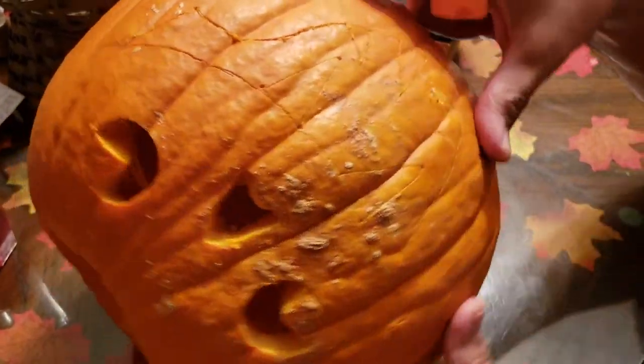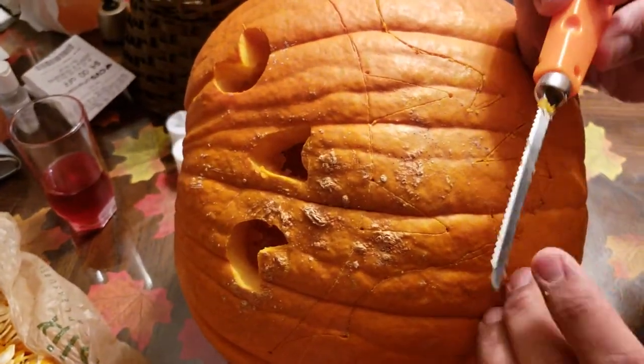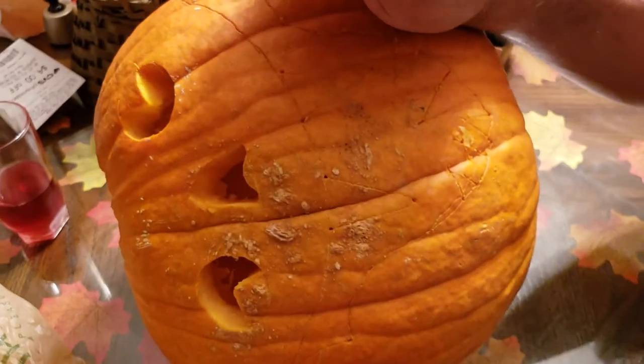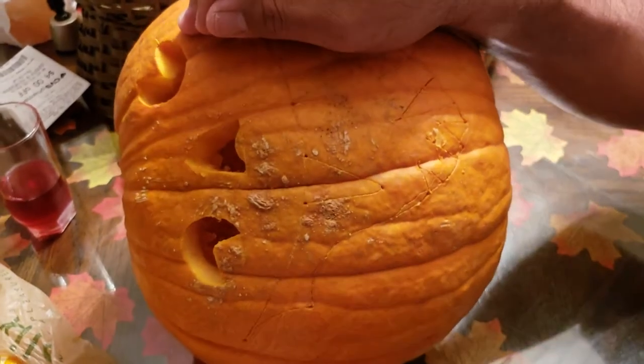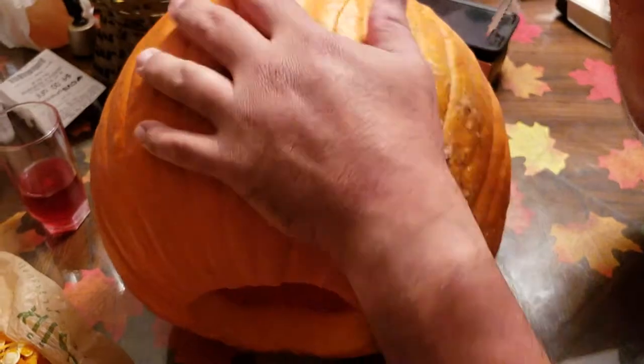So we got the teeth cut out. Now I'm going to go back to the big saw. I'm going to use a smooth side to show you how it works. Now let me get in away from the tooth so I don't saw it off. Okay. Now we're going to use a smooth side.